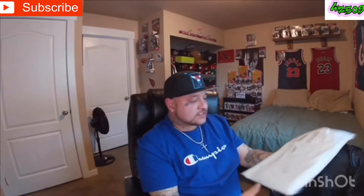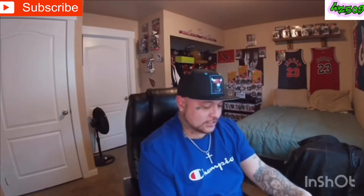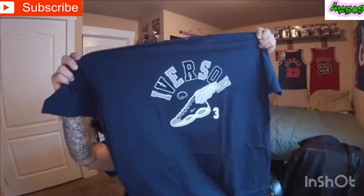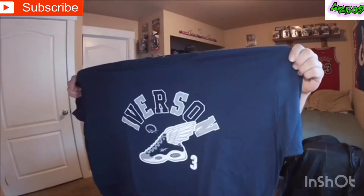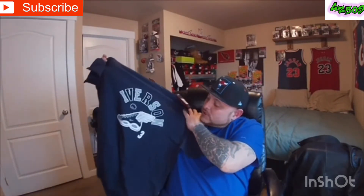The next one is from Reebok — I'm excited about this, guys. Since I did the review on those Reebok Question Mint Georgetowns, I had to get this shirt right here. This is a badass shirt, I've seen it up on their website and I had to snatch it up. Going with those Georgetown colorway, gotta have that. Very dope in my opinion. Your boy Jeezy doesn't have a lot of navy blue and gray shirts. I got a hat coming too, and y'all know that I'm GU — I'm a Zags fan, so I can't be wearing Georgetown Hoyas out here in Spokane, or I'll get stomped out.